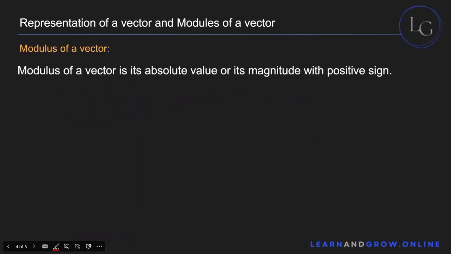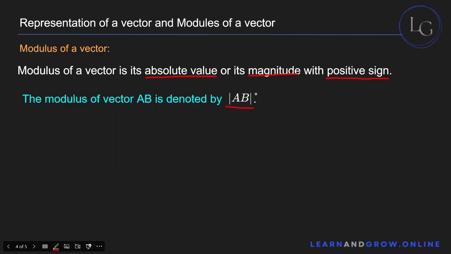So, the modulus of a vector. The modulus of a vector is the absolute value or the magnitude of the vector. Since magnitude always has a positive sign, the modulus of vector AB is denoted like this: AB between two bars, right? And what this really means is that a vector has a magnitude and a direction, so it can be both negative and positive, but the modulus is the absolute value of the vector. So for example, if you had a velocity, let's just say velocity AB.